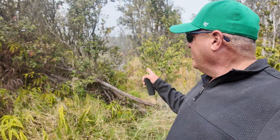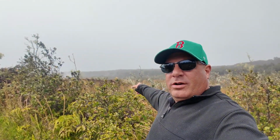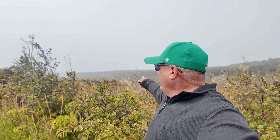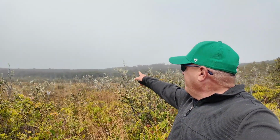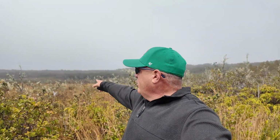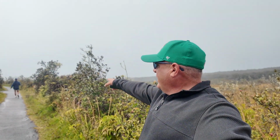Walking, I found a secret vent tube right here. It's on the right hand side, probably about a 5 minute walk from the last sign that you'll see in this little sulfur area that we were just at. I don't know if you can see them, but over here there's just a bunch of steam coming up all across that ridge line right over there. It's starting about right here, and it's going as far as I can see to those trees.